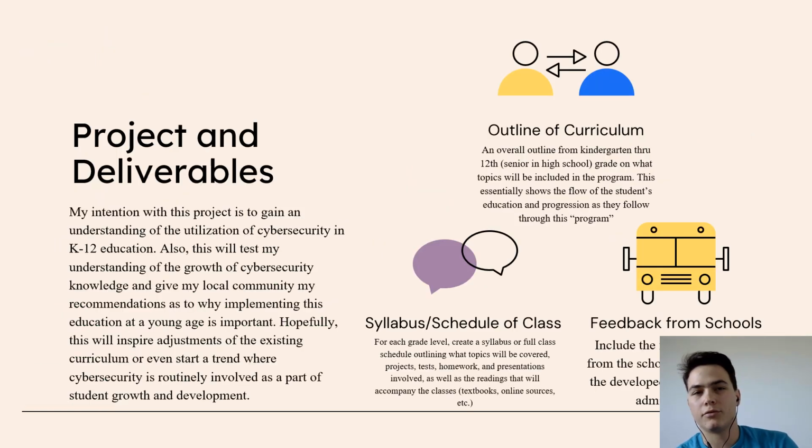So, the project and deliverables. What am I looking to do overall with this project? Well, my intention is to gain an understanding of how cybersecurity is implemented within my local school districts, preferably in K through 12. So the younger generation, the young kids: how is this being developed at all? How is it being presented to these kids?